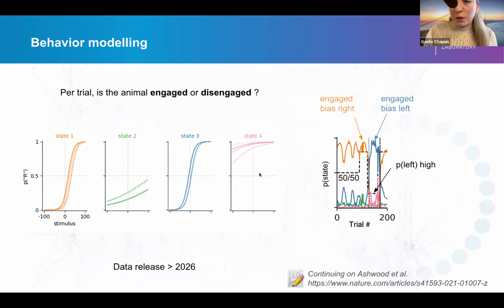And what's cool with this model is that you get a probability for each of these states to occur at a given trial. So you can see in the very first block of trials, the animal is quite engaged, but oscillates between being biased left or right. But as soon as the stimulus is really biased towards the left side, then the animal is engaged, but also biased towards the left side. So we think that this is the sort of data that you could really input in your model, and it could give a better context into what's going on.